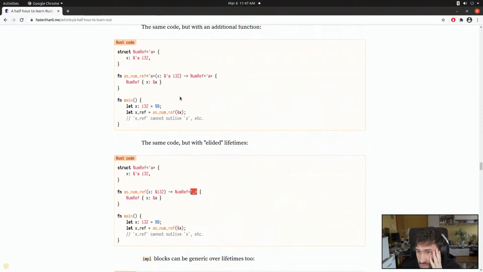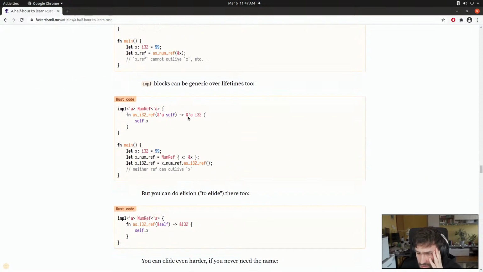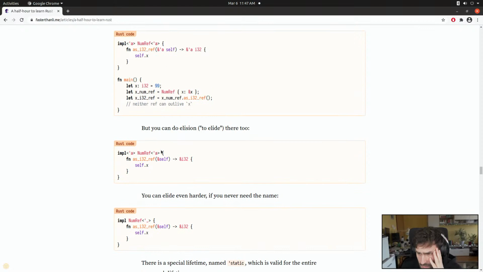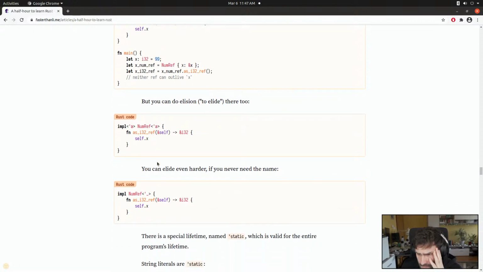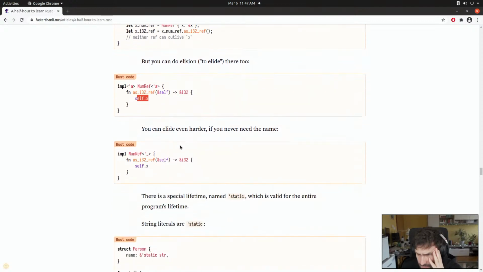You could just put the same thing here, and then it's evident. You can just remove that, and it will figure out that you have these lifetime dependencies. Yeah, these are all just shortcuts to do the same thing.